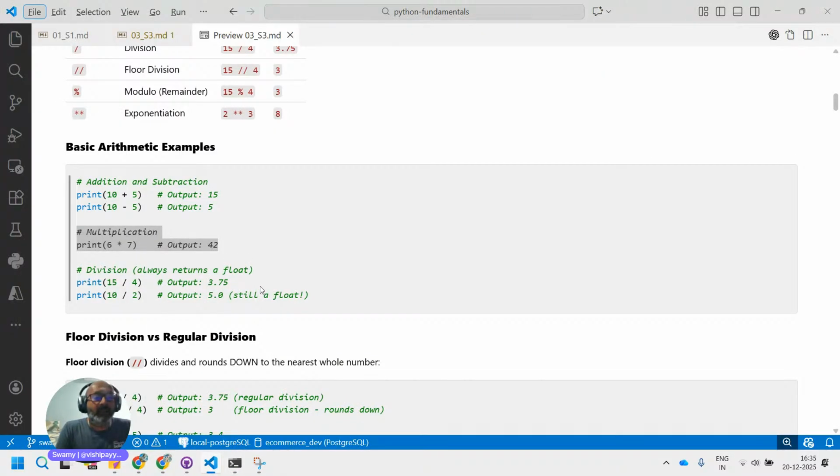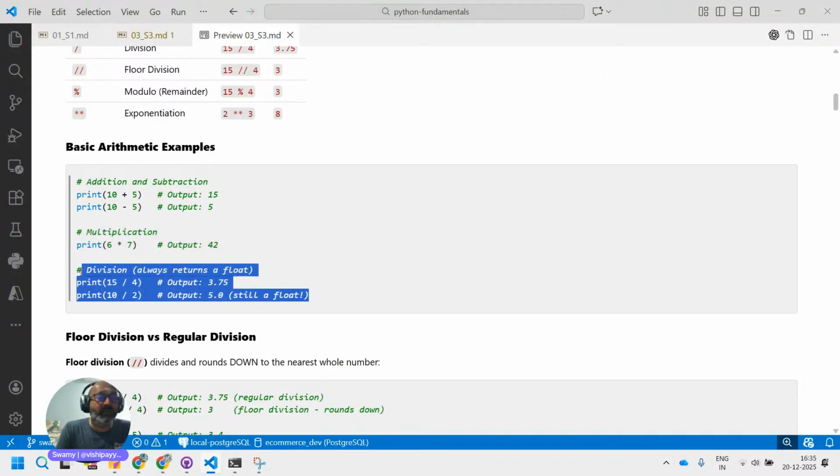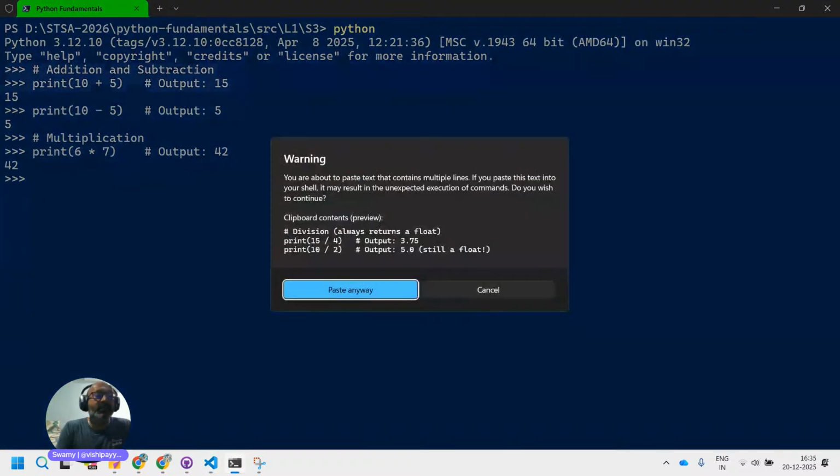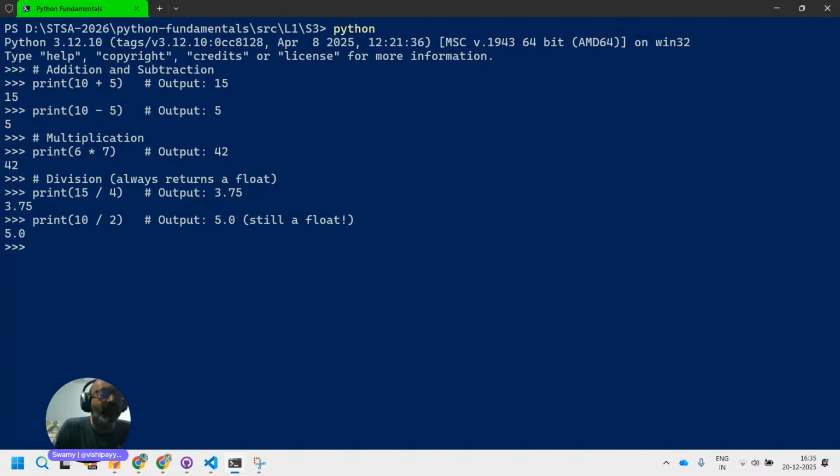And here you will see something new. Even though we don't have anything after the decimal point, when you do a division, it will definitely give you .0.